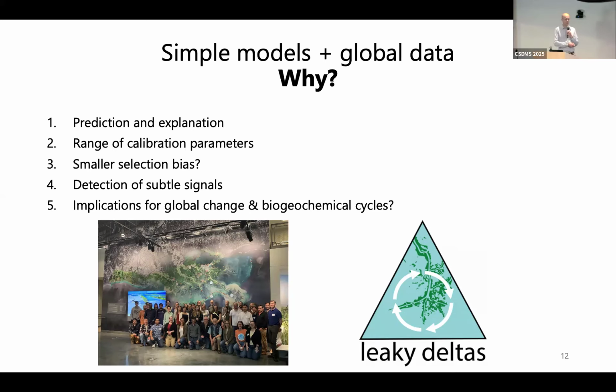And this is a working group that we're in now called Leaky Deltas. We had a meeting about a month ago where we're trying to combine and see what the relevance is of coastal geomorphology and deltas for the carbon cycle in this case, right? But having this global data then allows you to upscale and really get into global fluxes and how global change is then influencing, for example, the carbon cycle.